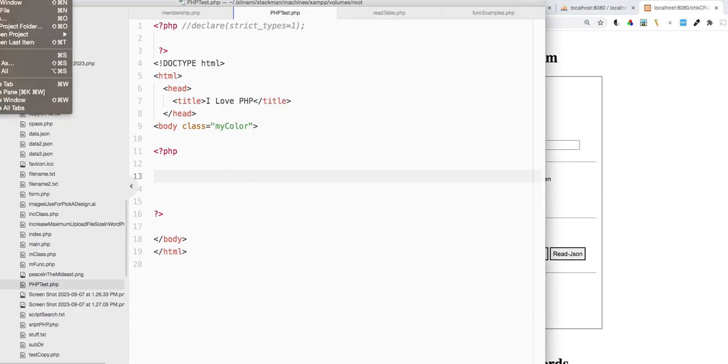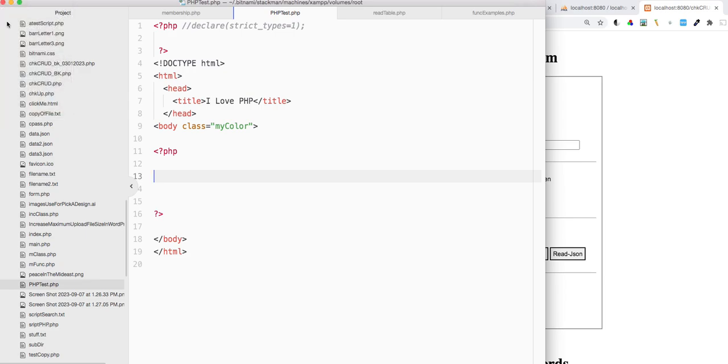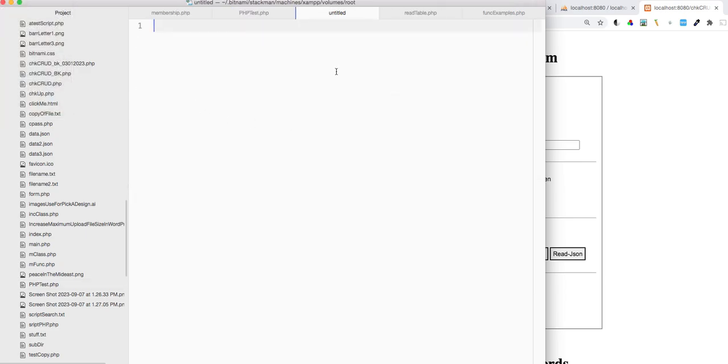Let's start a new file. Right, I'm going to start this file right here. And just to let you know, we're going to be working with PDO. That's the stuff we use to insert, delete, and update a record in a database. I will be breaking it into smaller pieces, remember I told you, so you can understand it, right? So I'm using a MySQL database.